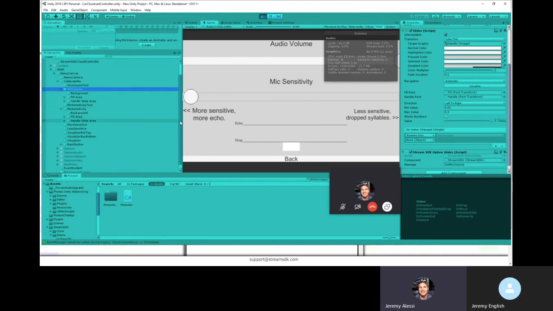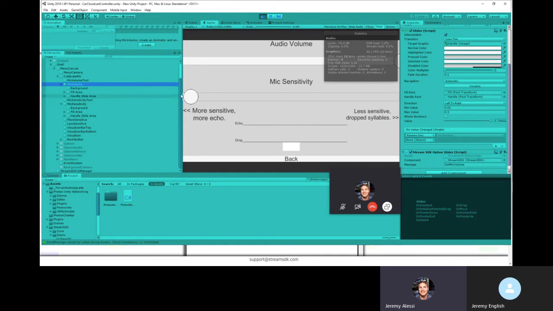The way the option sliders and drop downs work is they automatically find the game object, or they automatically assign the message to be sent, which is going to be associated with a setter in the StreamSDK library, based on the name of the game object that it's on. So for example, right now you're on the mic volume game object. So it automatically says, cool, this is going to be set mic volume.